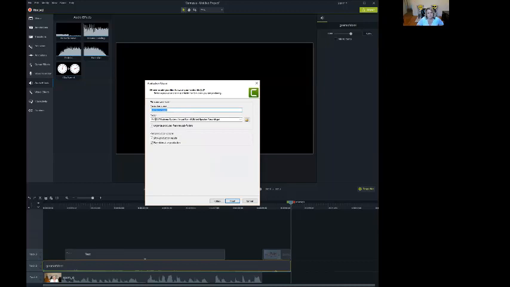And I always save mine on an external drive. And the reason that I do that is because all this video after a while takes up a lot of space on your hard drive. So just make sure that you are saving this on an external drive so you are not having to deal with all of that space on your hard drive being eaten up. Once you say finish, this video will render and we will be ready to go.